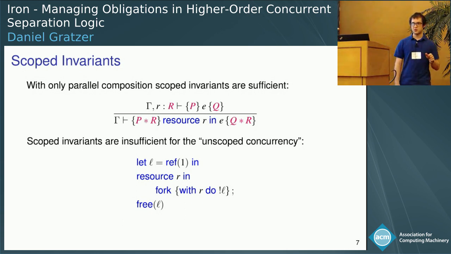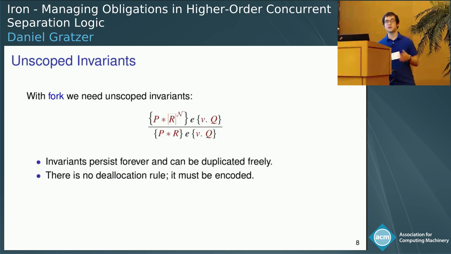So this is perfectly specifiable if I just naively adapt CSL. But the issue is it can crash. There's a race condition. The forked off thread might not get scheduled until after the main thread, and then we're in trouble. So this is not a new problem. This already comes up in Iris even when we're not worried about proving leak freedom.